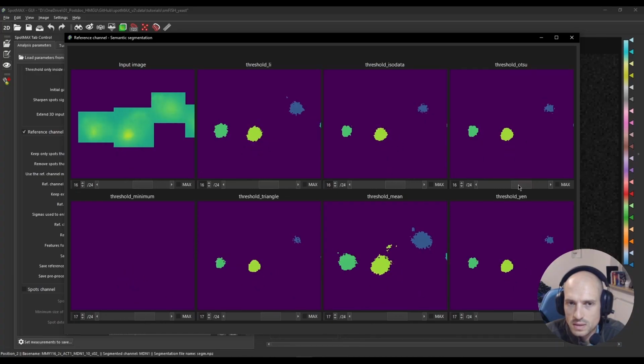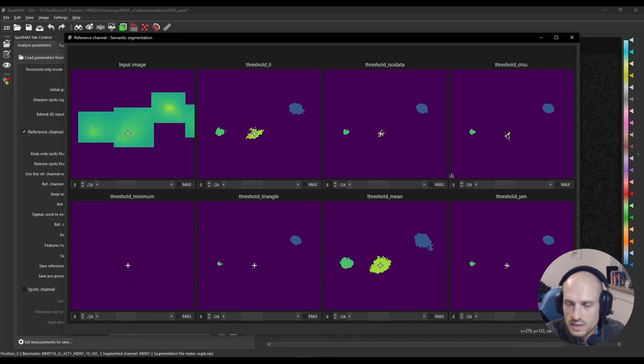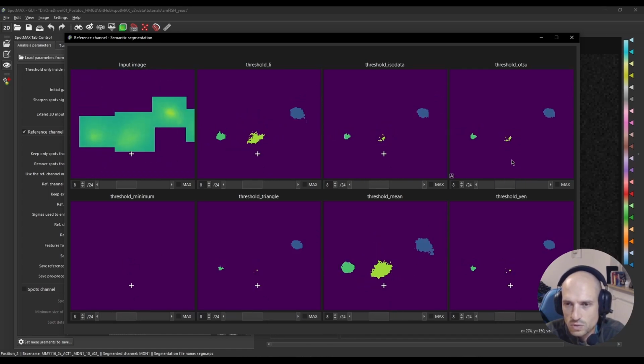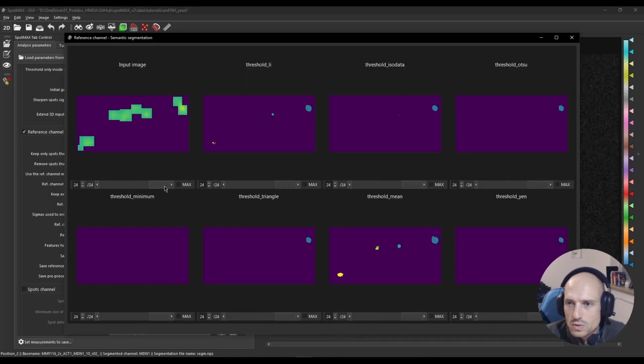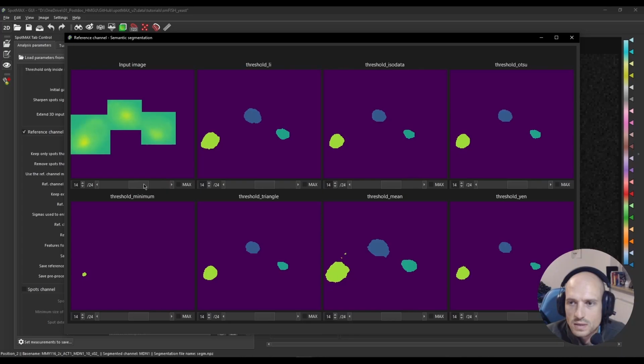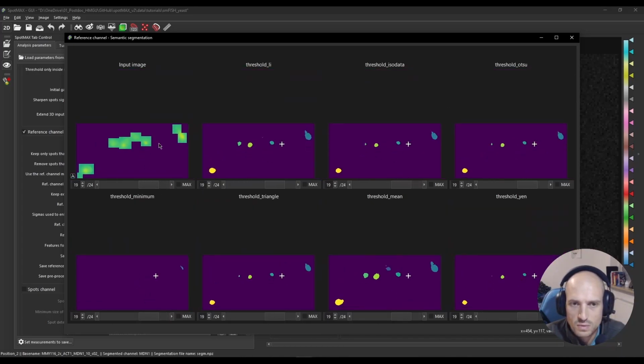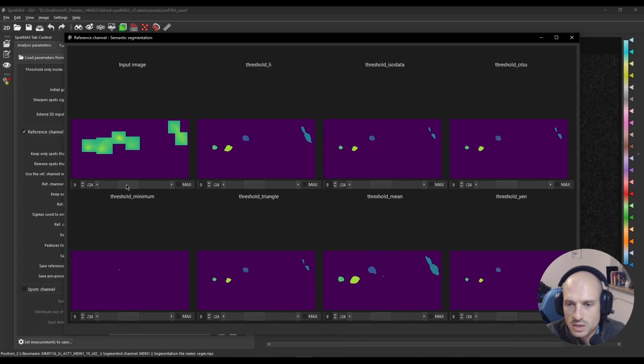As we can see here, it still has some artifacts here, maybe on the Z slice, but there's not much we can do about that. Maybe we can improve with more blurring, so that those go away. You see now things should look smoother, exactly. So here we see things are smooth, and to be honest, most of the thresholding methods do a really good job. And this is when your structures are really easy to segment.